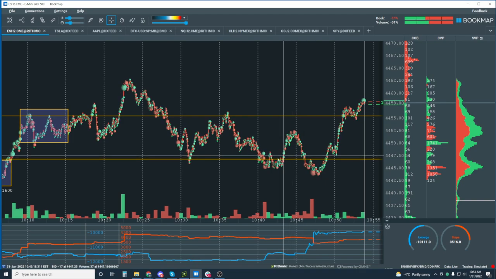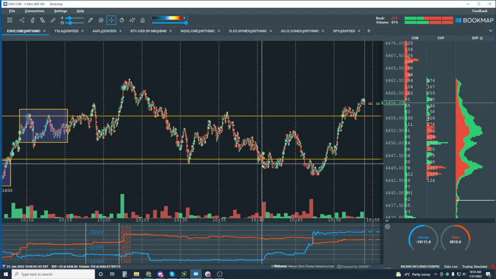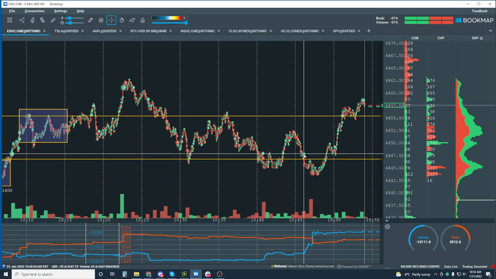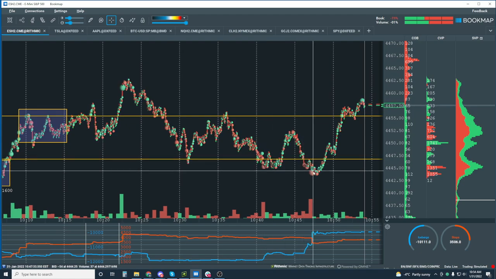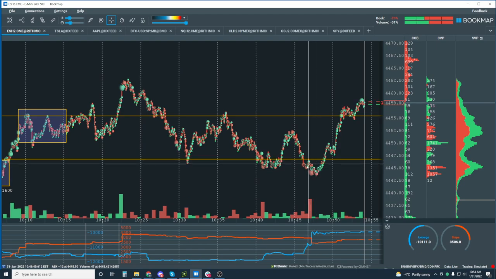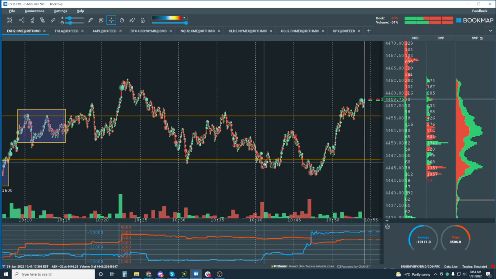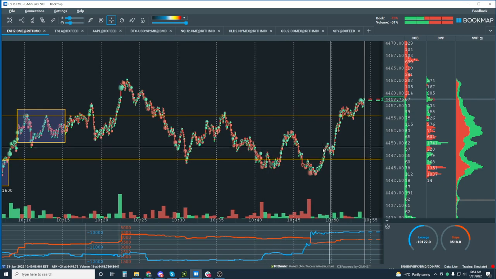Okay, because this is where they came in and keep these guys on the hook here, these sellers, right? To have them have to turn around and be buyers in this area. They got off the hook. Sellers took it down one more time here. Okay, now these guys are on the hook here. And potentially, if they didn't take any profit or get out here, they're on the hook as well. So, and here's the hook. The buyers back up above it.